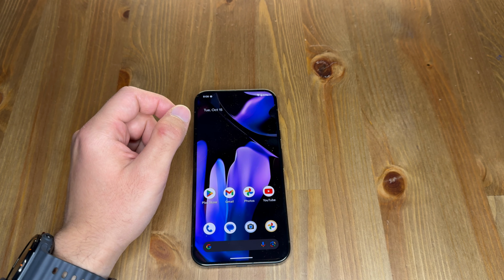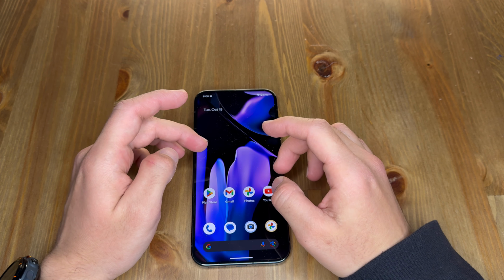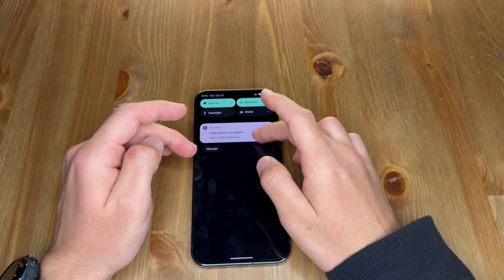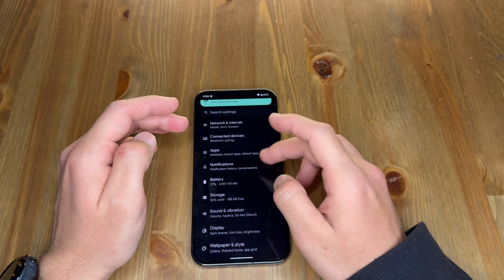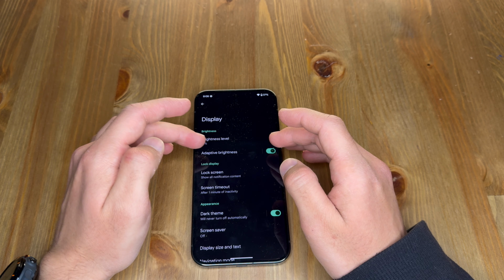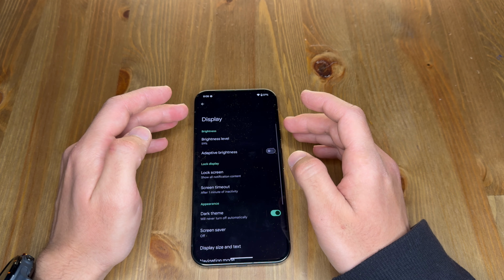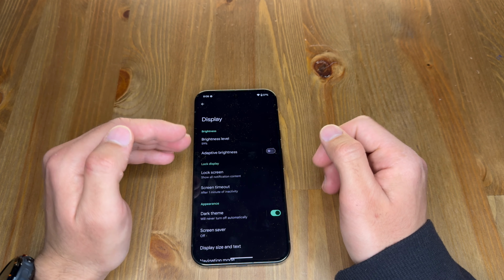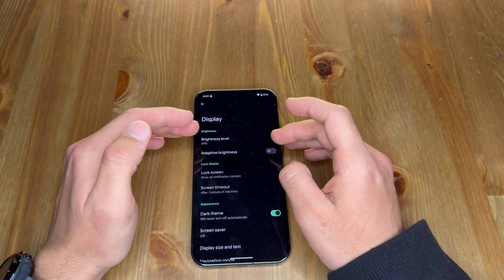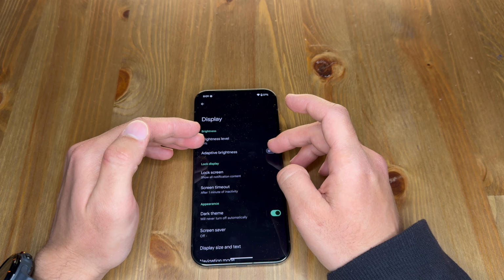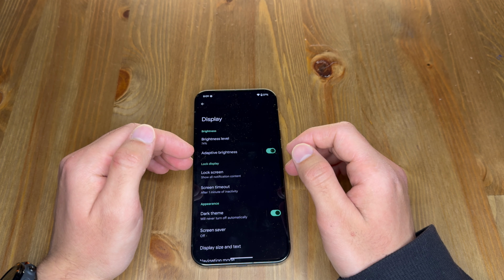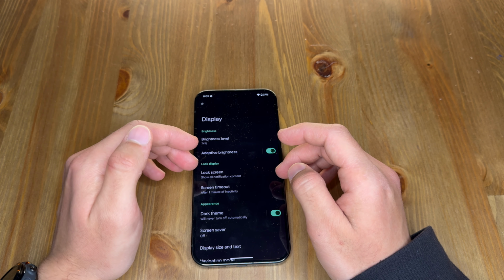Now, one more thing you want to change once you set up your phone for the first time is you need to go into the settings, and go into the display, and you can see there are two options. You can close off this adaptive brightness and adjust it manually. I think by default this one is coming adaptive brightness, and if it's switched off, you might want to switch this one on so your brightness will change according to the lighting condition around you.